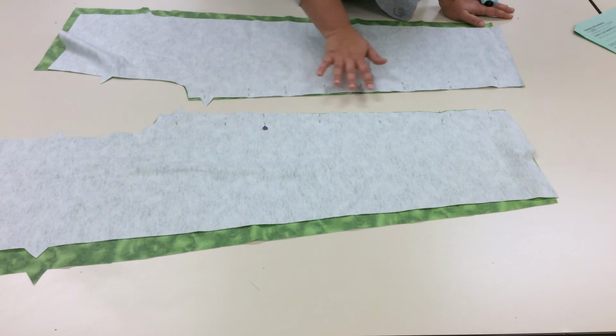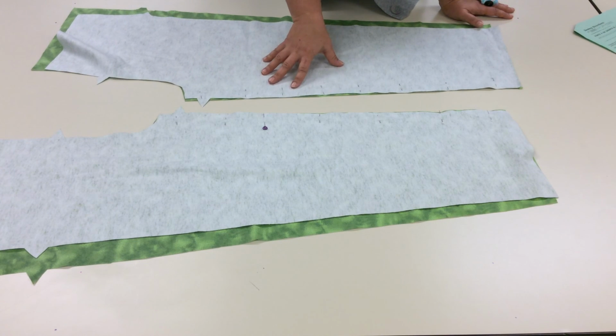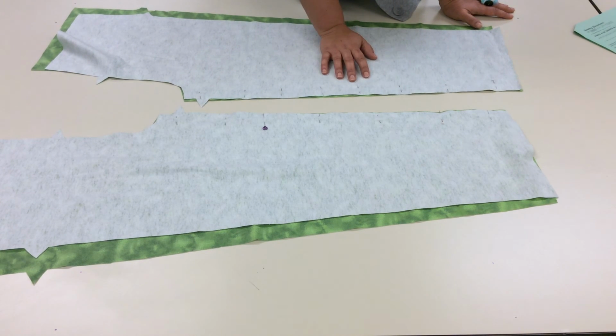Once we have that back stitch and it's nice and straight, we'll trim the edges and we'll go ahead and put a zigzag on to finish the stitching. But I'll go ahead and put that in another video so that you can see clearly.